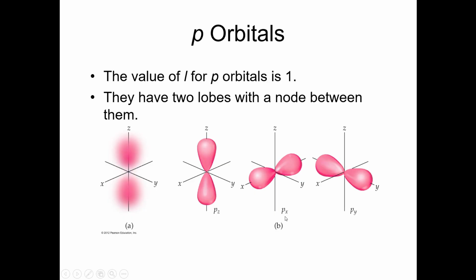You'll recall that when L is equal to 1, that's called a p orbital, and there are 3 p orbitals possible. They have this electron density of 2 lobes, which we tend to depict in this way. It's often referred to as a dumbbell-shaped orbital. And as you'll recall, because when L is equal to 1 there are 3 possible values of m sub L, there are always 3 p orbitals in a given p subshell. And they lie along orthogonal axes. So we would refer to px, py, and pz.